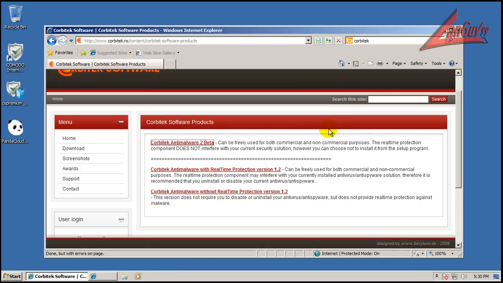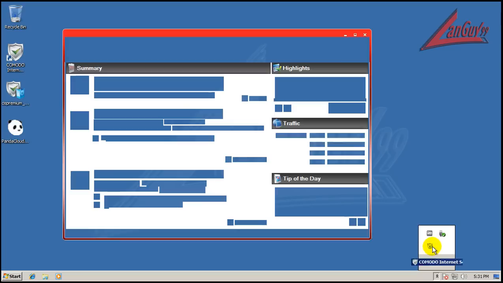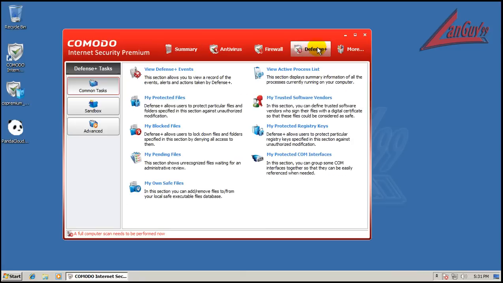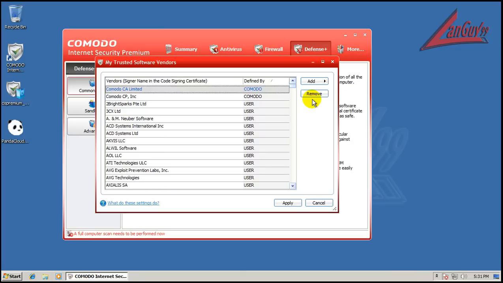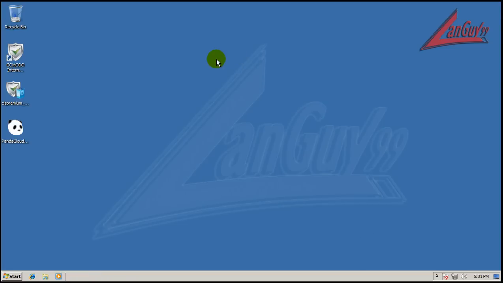I'm not gonna install it right now, but let me show you how Comodo reacts to a real signed application. And they also said, well, we could get our little tool signed by somebody and you wouldn't get that pop-up. Actually, you would still get that pop-up. The only difference in the pop-up would be that you could trust the vendor, but you'd still get the pop-up unless you're on this My Trusted Vendors list. And even if they got their application signed, they wouldn't be on this list and they would still get that pop-up. So there's still no way around it unless they can get on that list, which they never would.